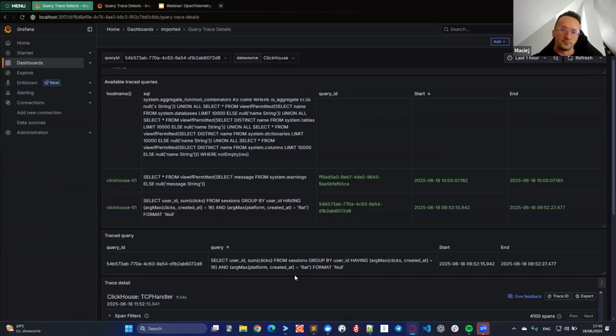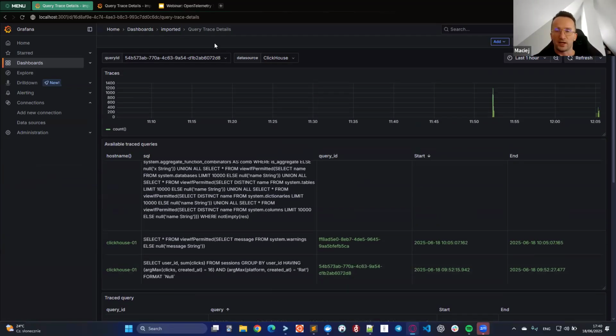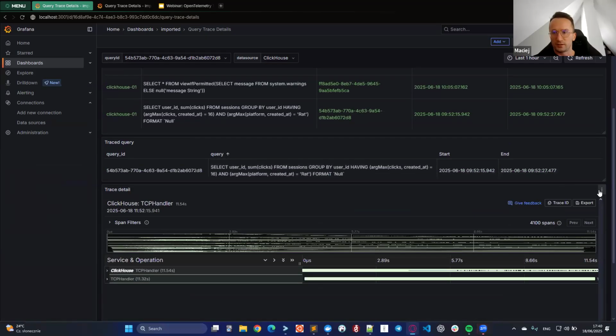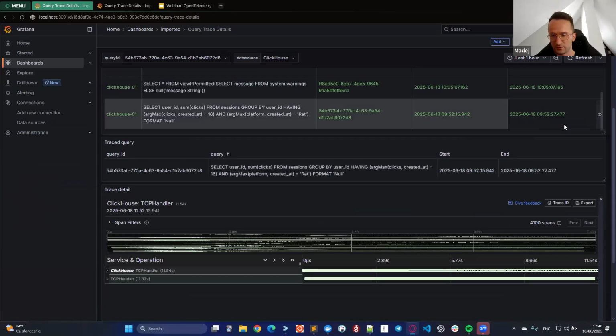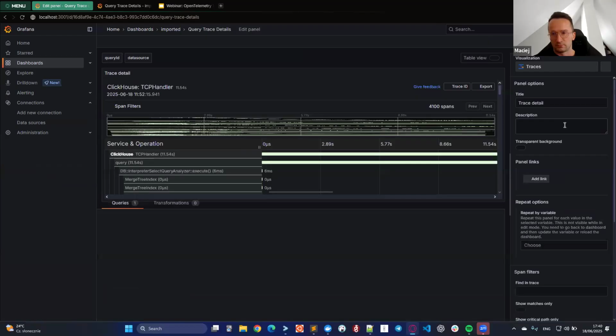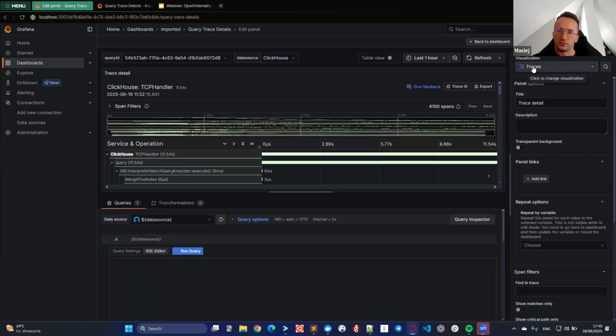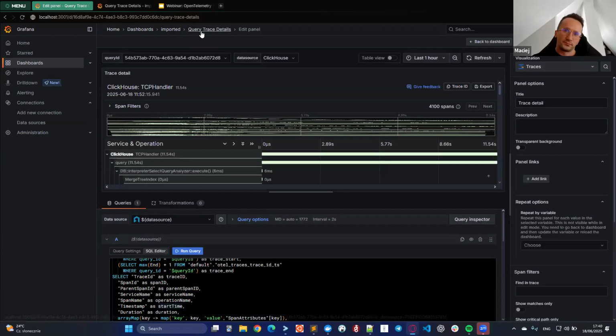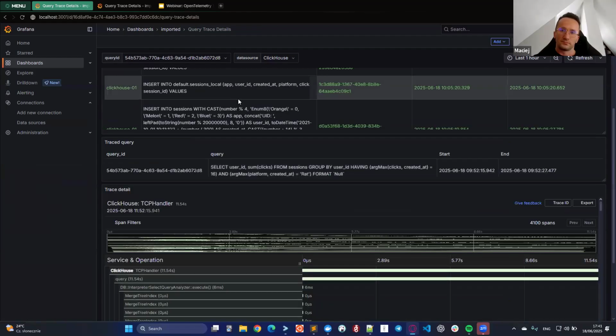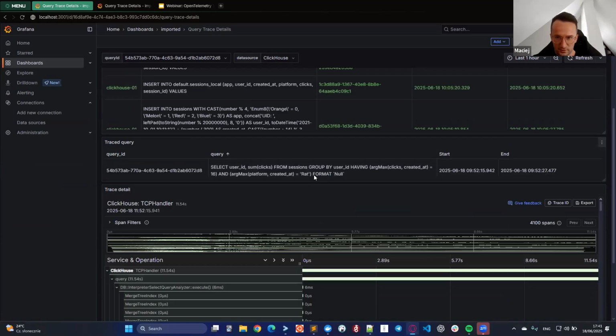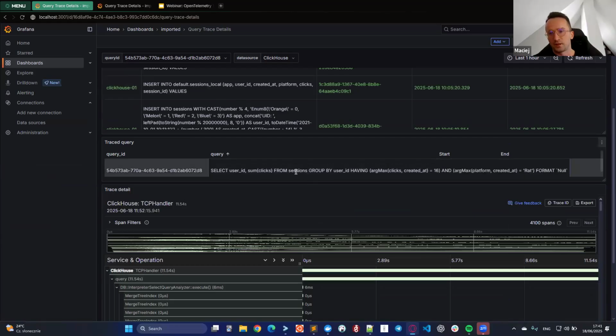So as you can see here, this is Grafana, and we are using the trace visualization component here. I executed a simple group by query over the ClickHouse cluster with 2 replicas and 2 shards.